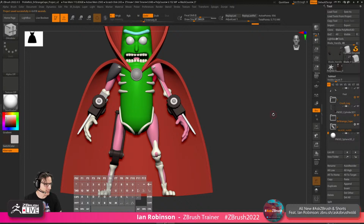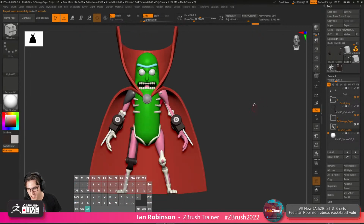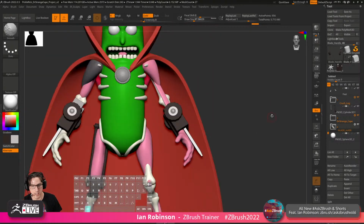I really have to learn how to do this hard surface stuff. Oh yeah, ZBrush makes it simple. You still think the blades are too small? Well, I haven't scaled it, but we will. He's going to be a big print. He's not going to be a tiny print. But we'll see.